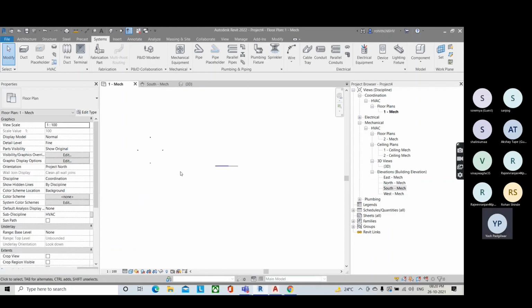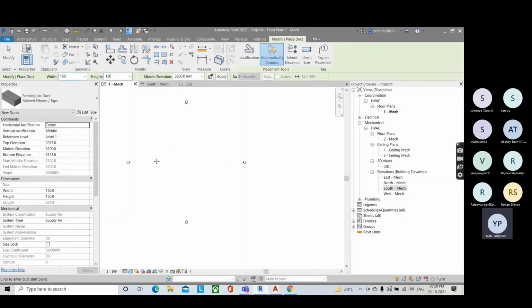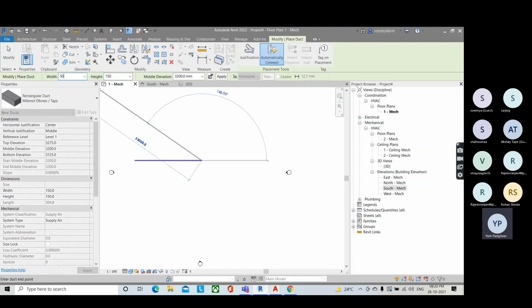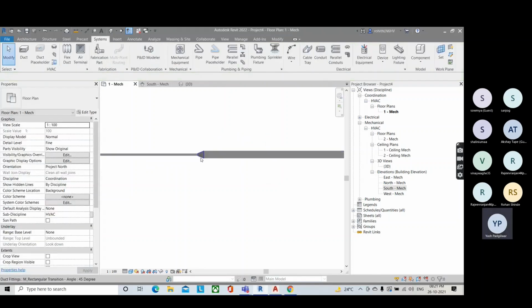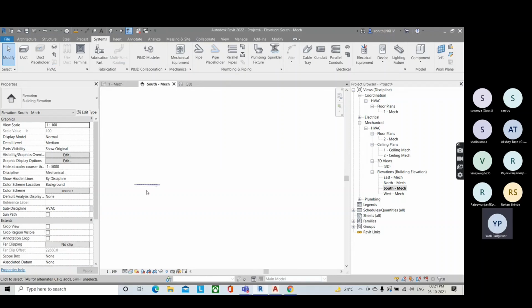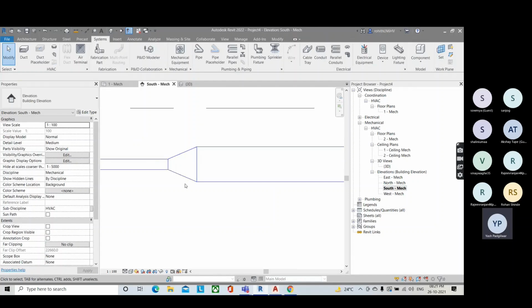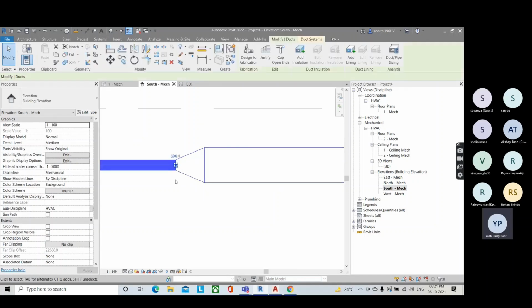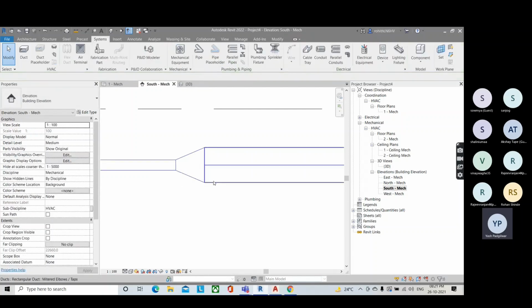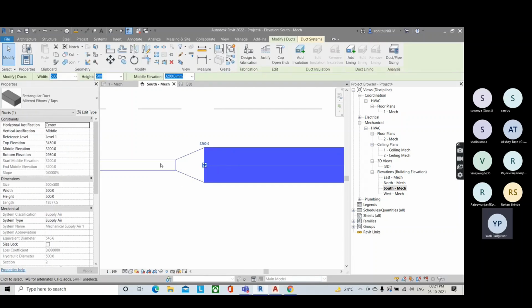Okay, I'll just create a new one inside this only. I'll select a duct, and simply I'm creating one like this. Here I'll increase the dimensions to 500 by 500, and I'm creating like this. You can see a transition is available. Let's check it in south view. Yeah, you can see a transition is available. Now here, rectangular. You can see this is concentric: the center of this particular duct and the center of this particular duct are in alignment, right?